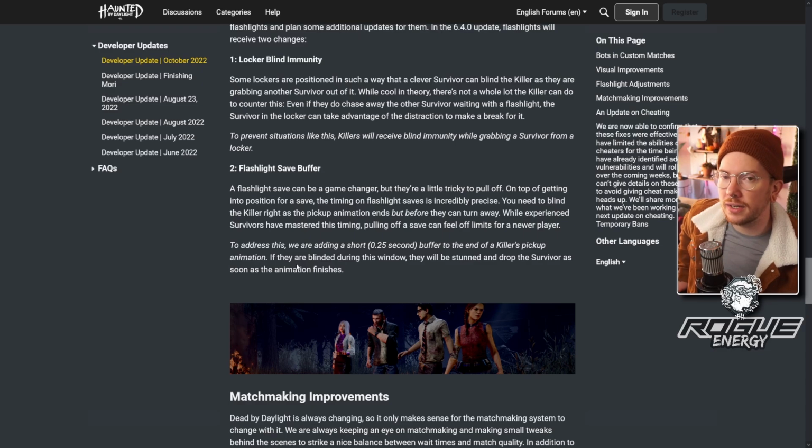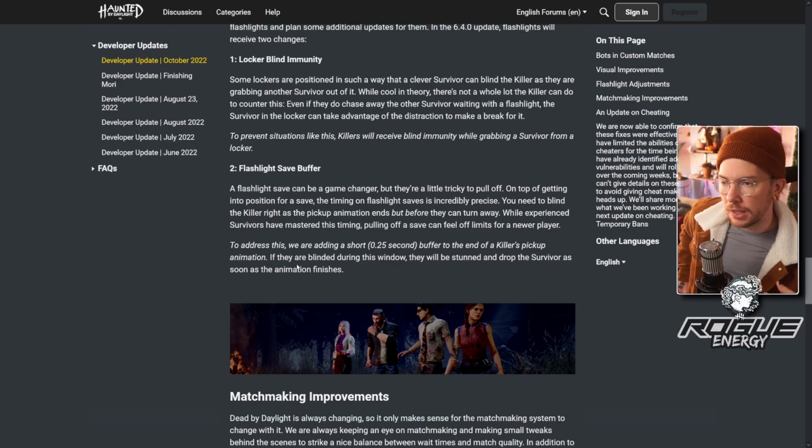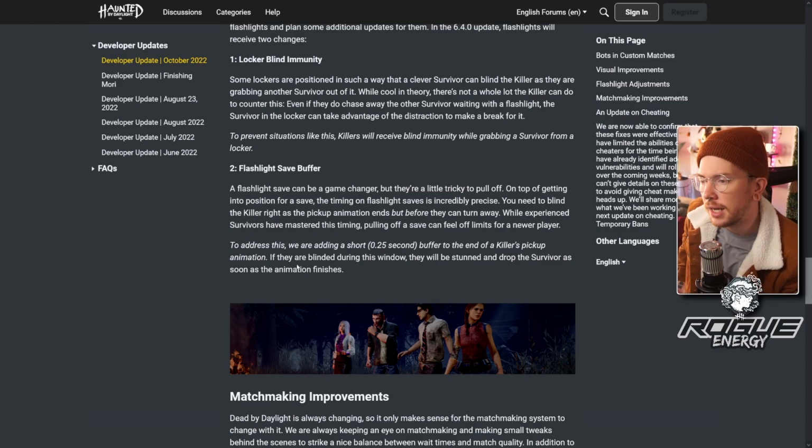Now, we all know flashlight saves have a very perfect timing to them, right? Most of you, or a lot of people, don't really understand the timing. If you blind the killer, but it's too soon and the killer can't move yet, the blind doesn't force them to drop. Blinding a killer, they have to be moving for them to drop. So what you're trying to do with the flashlight save is blind them right as they start to move, and then it forces them to drop, right? So the timing is really tight.